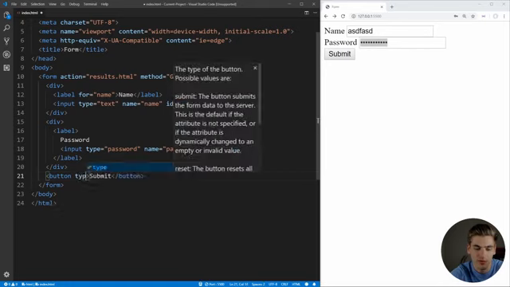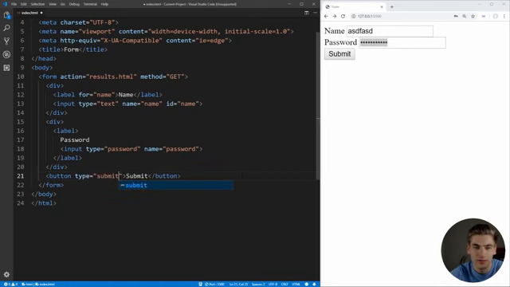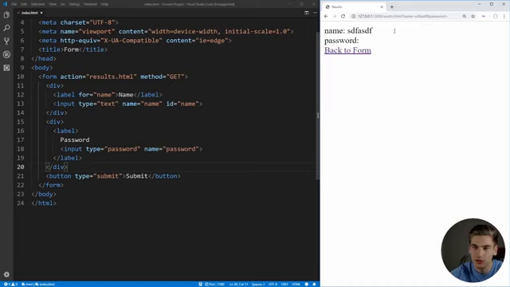So we can just come in here, we can type in the type of submit, and what this says is it's going to submit our form, and when we hit enter, for example, anywhere in our form, so if I type in something here and I click the enter key, it's also going to submit our form, which is why having type submit on your button is really useful. And it also allows you to have other buttons in your form that don't necessarily submit your form, because this one right here is submitting it since it has the type of submit.